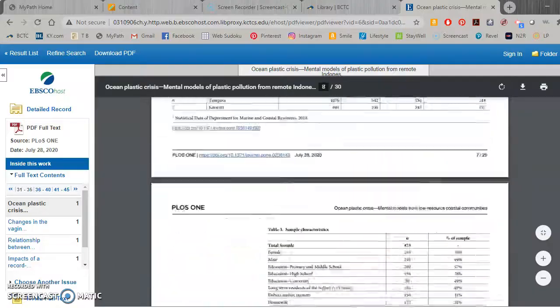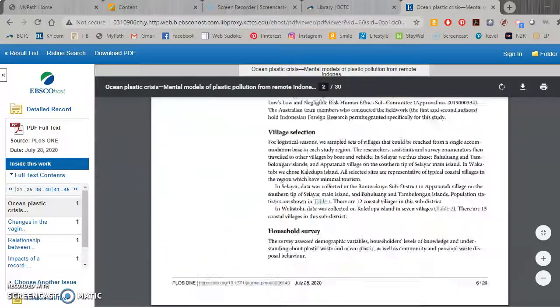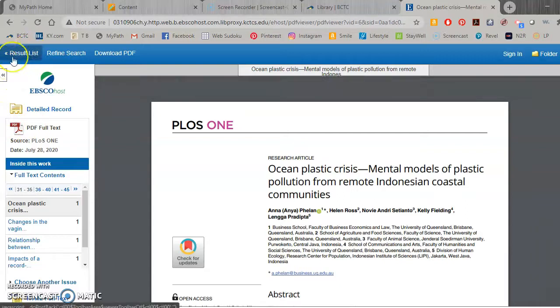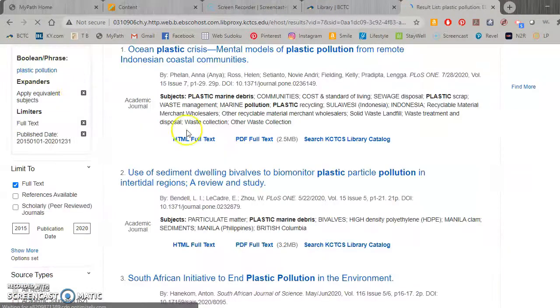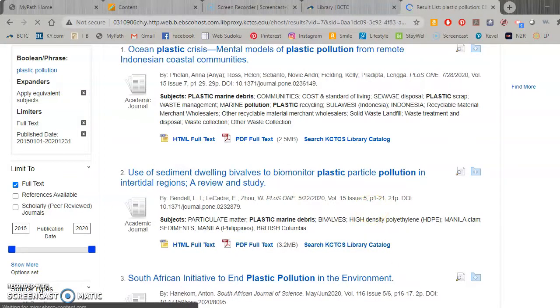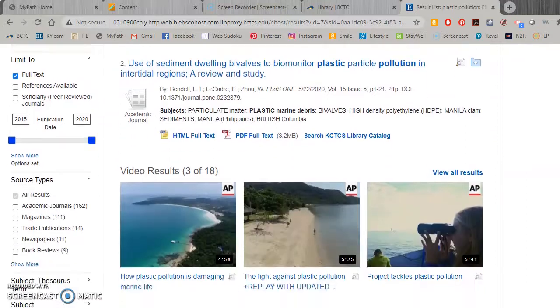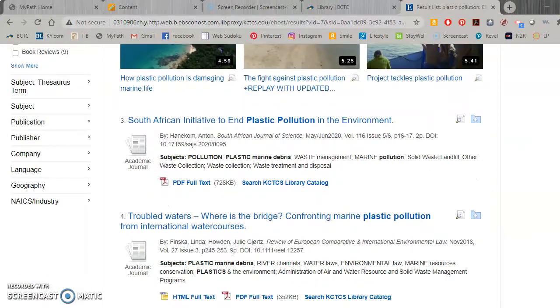The pictures, the tables, all of that, charts, all of that information. And so if you have access to that, that is the preferred. You can see that. It's better to read because it's more engaging. So we're back to this page, to our search. Now again, you don't want to click on the name of the article. You instead want to click on the full text. You can see that there are some videos that are available on that subject, and so you can access those.